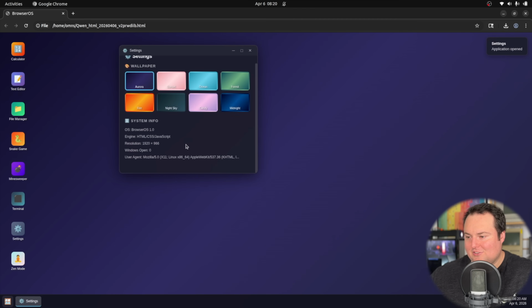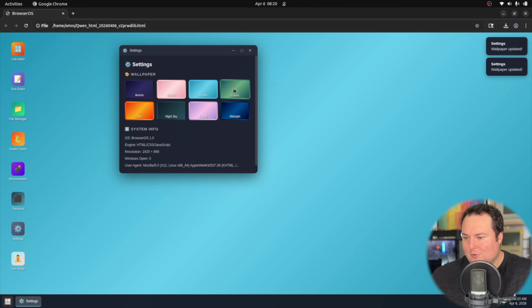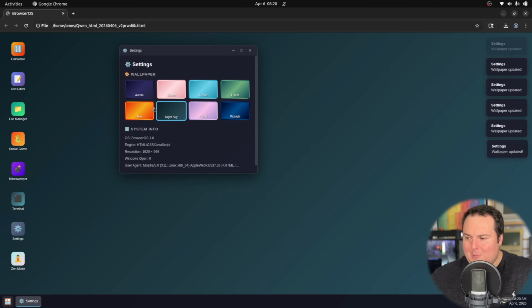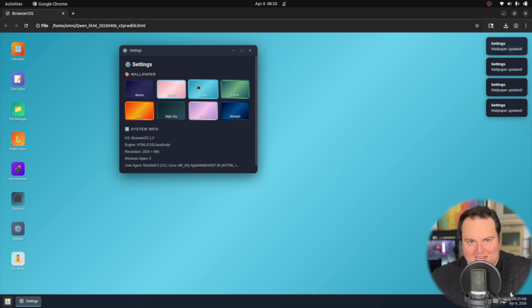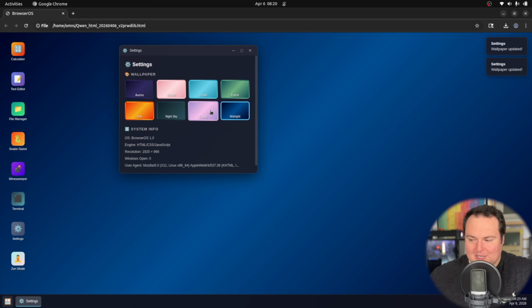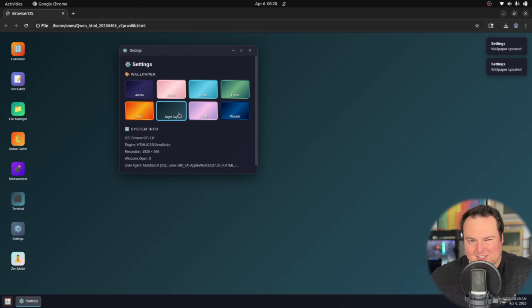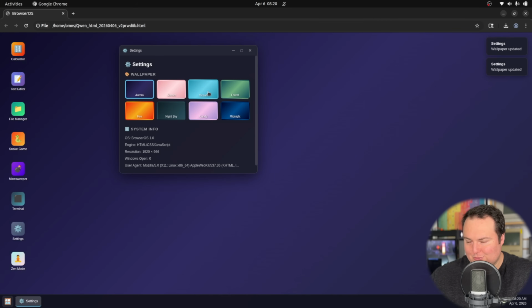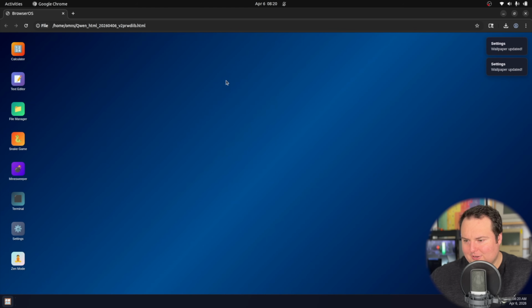Okay, specific system information. We have a bunch of different wallpaper gradient effects. I'm finding models have been trending towards just doing gradients instead of implementing images from like Unsplash or something, which I guess makes more sense because these are not going to show up broken, where the potential does exist if they're using Unsplash images for that to happen. Probably going to stick with Aurora or Midnight at this point.